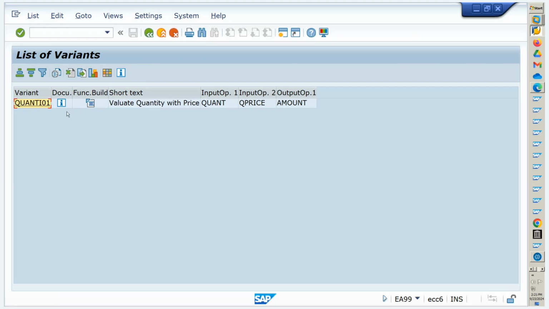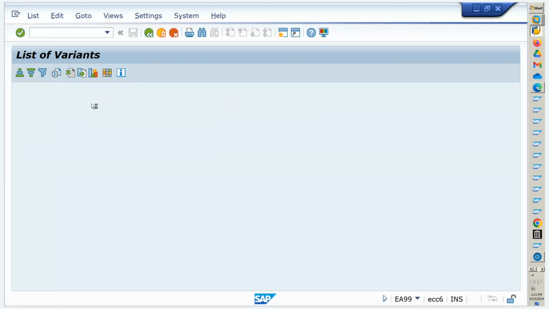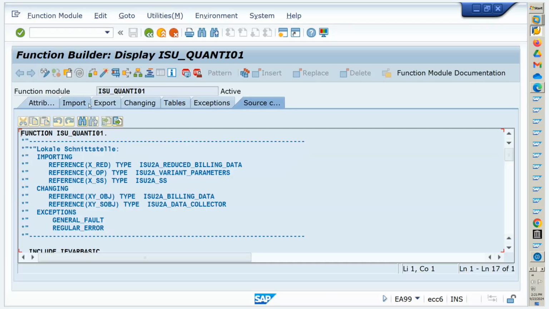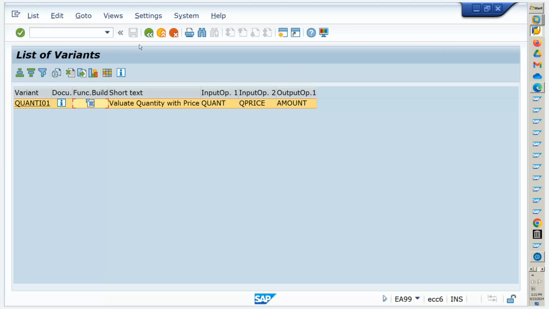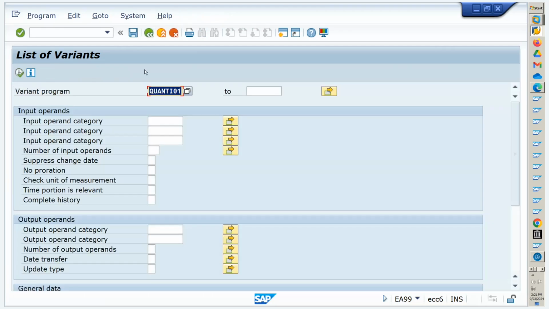Now, variant program is quantity 01. It has got a functional module program. The associated functional module is ISU underscore quantity 01. So there's a convention. If the variant program is quantity 01, associated functional module is ISU underscore quantity 01. Similarly, suppose demand 01, this is for calculating the demand power amount.